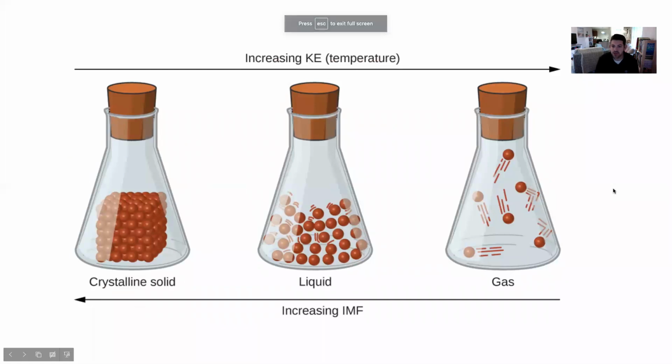All right, so just as a reminder, when we think about the state of matter, our solid, they're really close together. The liquid, they can move past each other. The gas, they're very far apart. All right, but what keeps the solids together, and why do the gases not stay near each other?